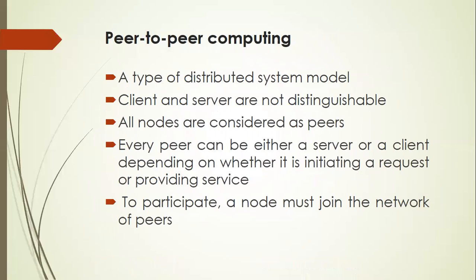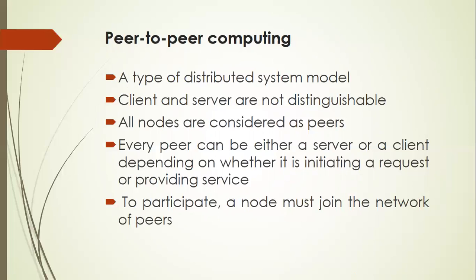The next environment is peer-to-peer computing. The main difference between a client-server computing environment and peer-to-peer computing is that in a client-server environment, we can easily distinguish which is the client and which is the server. Whereas in peer-to-peer computing, which is a type of distributed system model, all nodes to start with are considered simply as peers. You can't differentiate which is a client peer and which is a server. All are to start with considered as peers only.